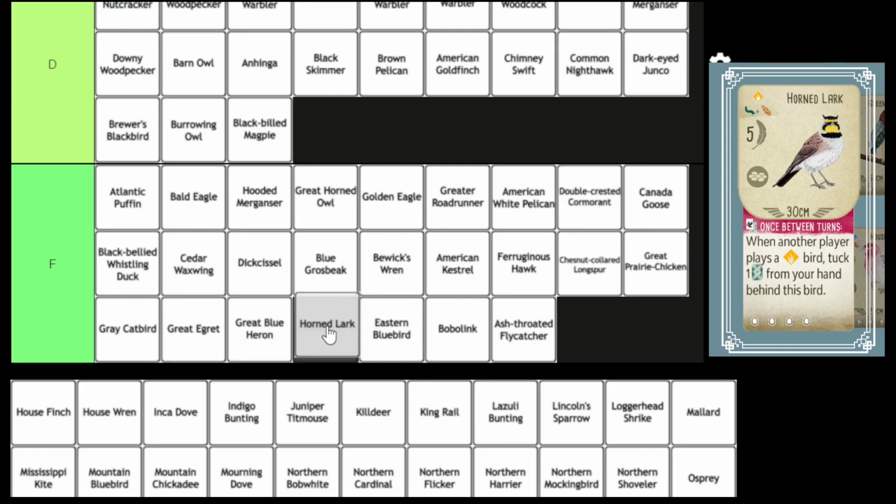And as we've discussed in the first part of this video as well, those cards are such a premium at the start of the game that you can't really be affording to tuck them. Yeah, exactly. I think the hornlark, despite its reputation, definitely in situation has some potential for mid or late game, but for early game, definitely in the F tier.